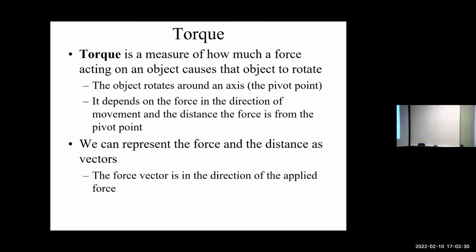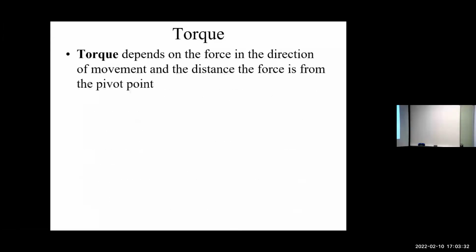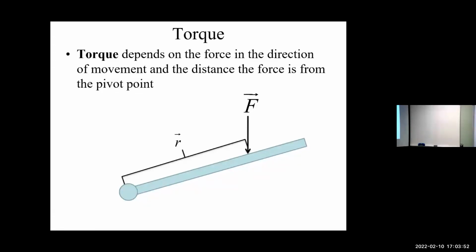It'll make a little bit more sense when I put a diagram up here. But torque depends on those two things, right? Again, this is something we can all relate to. The longer the wrench, the more torque you get. So we got our pivot point, and let's say we're applying a force F. Well, that force F is being applied some distance from the pivot. So that was the distance being referred to.